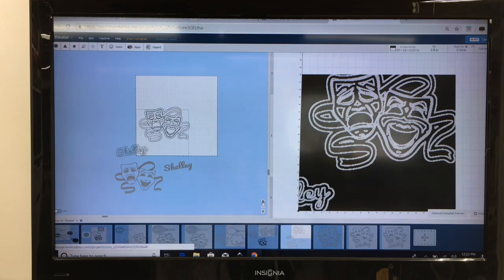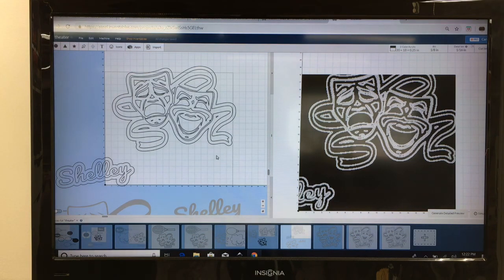Let's zoom in so you can see this better. There are some items that I really don't like and that I don't want to carve. One of the things I can do, I don't want that right there, so by highlighting that, it brings up the edit points. Now I can edit the points, or I can delete them. Since I've highlighted one of the points, I can hit delete and delete those different points individually, and they will disappear.